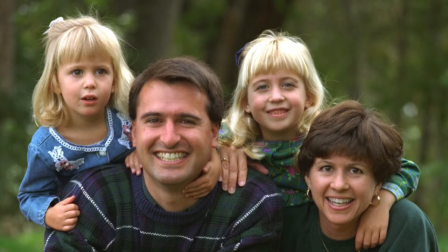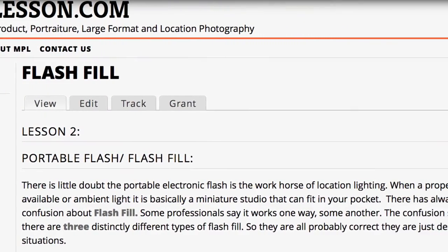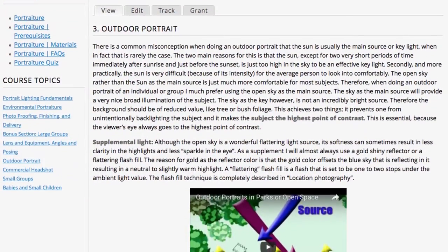In combination with that, you can use a little flash fill to give it a little spark. In these portrait samples you're seeing right here, you'll see a little sharpness and a little contrast around the nose and the eyes — that's a little flash fill going off. On myphotolesign.com, in the location section and the portraiture section, you'll see total examples of this and techniques on how to achieve it.